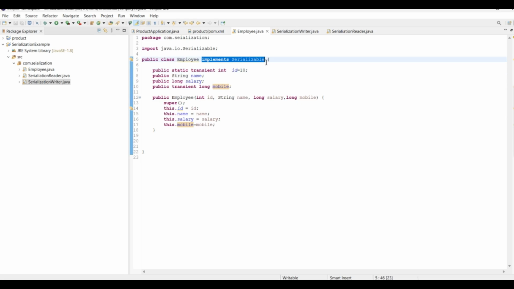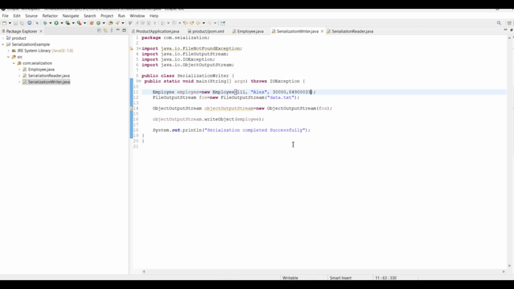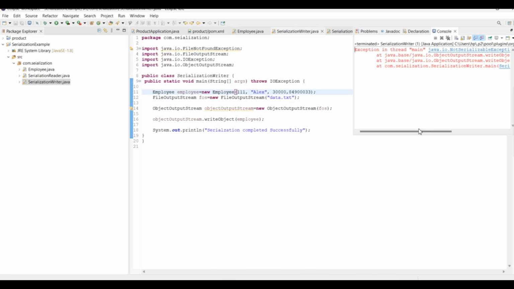Let's understand one more thing, that is one exception we already discussed. If I don't mark this class as serializable, so I'm removing this line. Let's quickly understand this. This time it is throwing an error, not a serialization exception.